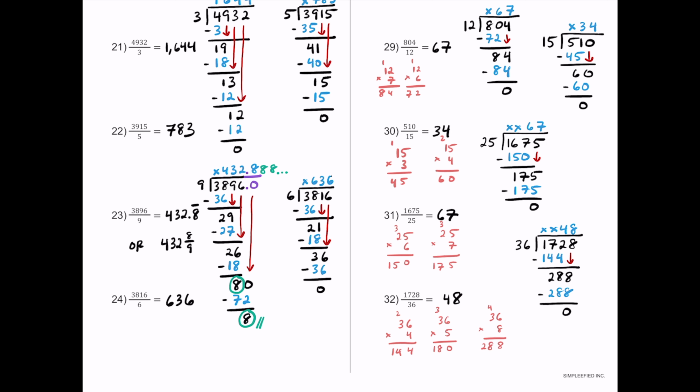So there you have 32 different practice problems on completing the standard algorithm to figure out the quotient of some division problems. Throughout the video, I gave you some different examples with some dividing by 2-digit as well as 1-digit numbers. And also there were a couple scenarios where it didn't go in evenly, so we had some fraction or decimal answers. That wasn't the main focus of this practice worksheet, but hopefully that gave you a little bit of insight into it if you were wondering what happens if you do have a remainder.